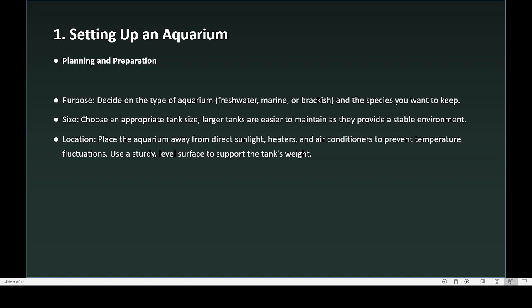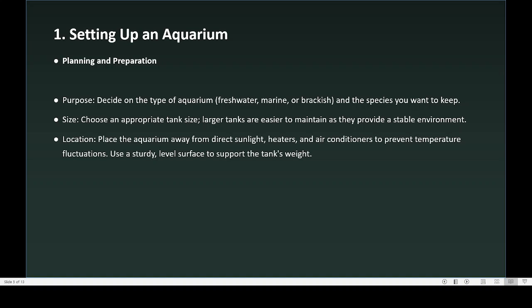Decide on the type of aquarium, whether you want a freshwater aquarium or a marine aquarium. Yesterday I saw an aquarium where only plants are there. It's a very small aquarium, the size of this laptop only, but it looks very beautiful. You can keep it on your study table also. By simply looking at that aquarium, which is fully green, you will have a refreshing feeling. Maybe that is the purpose, as there is no fish in that. Such plants-only aquariums are also now available.